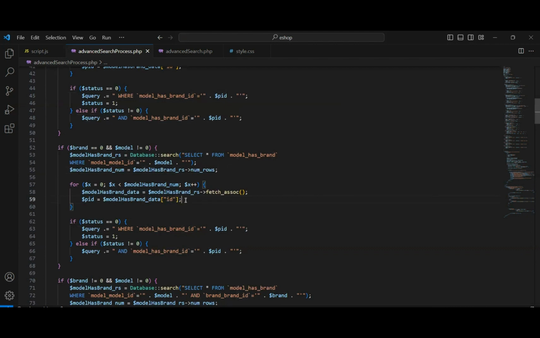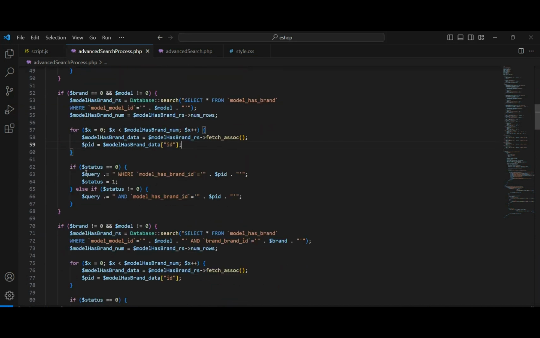and we will be getting the ID of that model, and we will be storing it in the $PID, and here we will be checking the status again, and we will be appending the rest of the query to this $query as I did earlier.